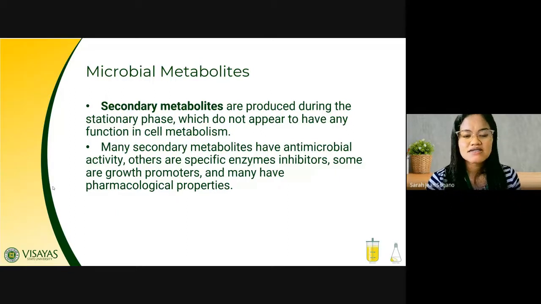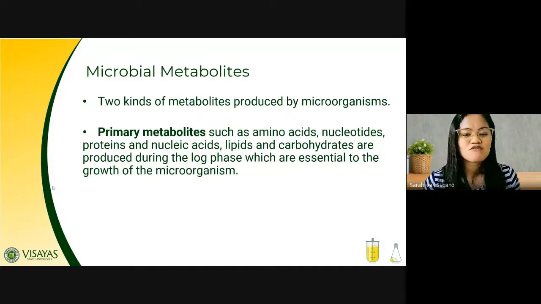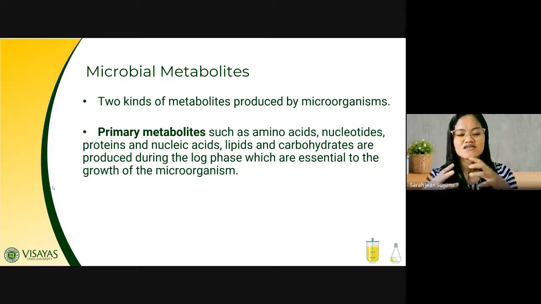Then another one is the secondary metabolites that are produced during the stationary phase. Later we will talk about the microbial growth kinetics of the microorganisms. The log phase, class, is the exponential growth of the microorganisms, meaning the microorganisms are actively dividing through binary fission. So it is really actively dividing, and there is a fast degradation of the nutrients in the media.